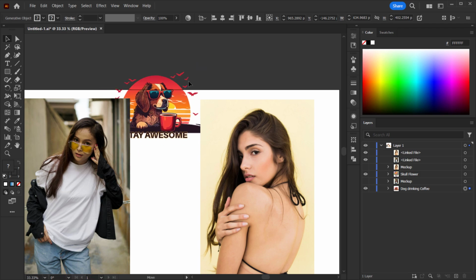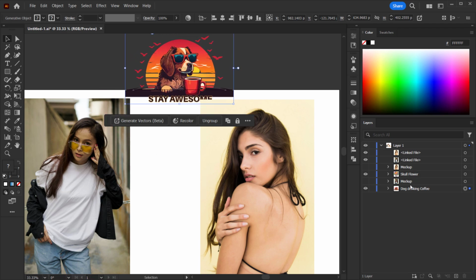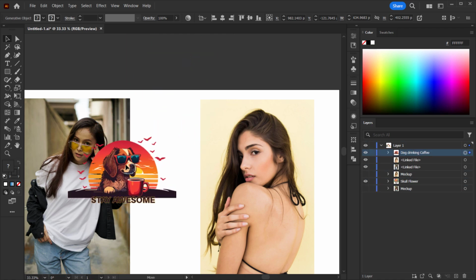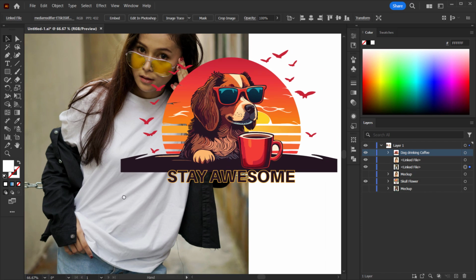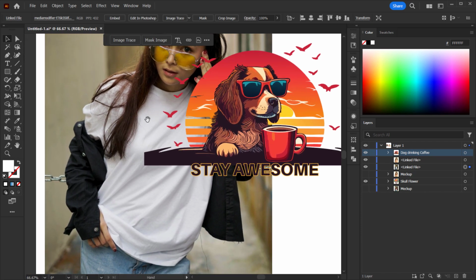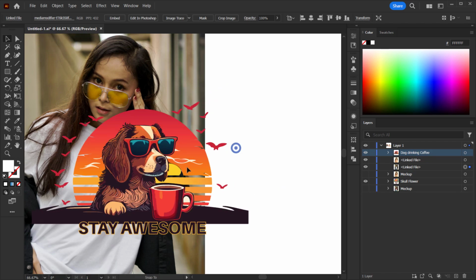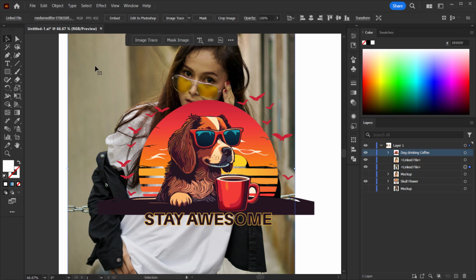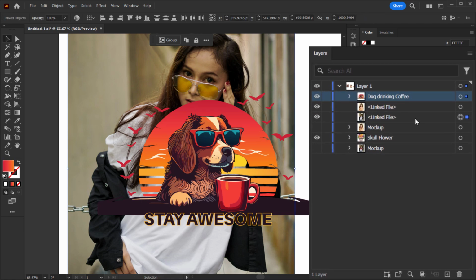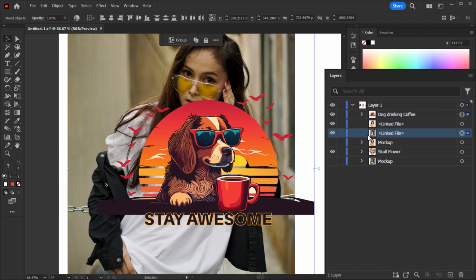Alright, so I have in here my vector artwork, so just making sure that I have it on top of the image itself. Now for it to work you need to select the image that you want to use, which for this case is this image in here, and also select the artwork, which is this dog in here. So I'm going to press Ctrl and select the image, and then select the artwork too. And if you can't do that, you can just go to the layers and make sure that this circle is selected, and also the other circle is selected in here while pressing Ctrl.